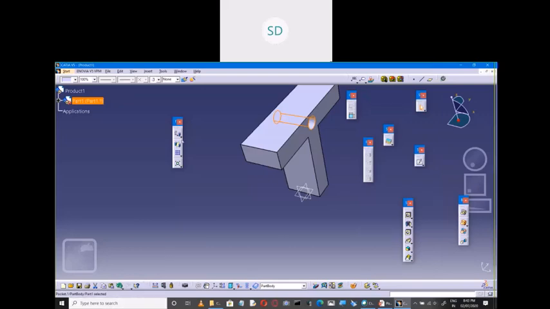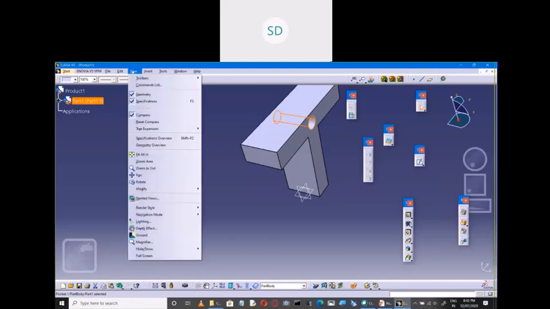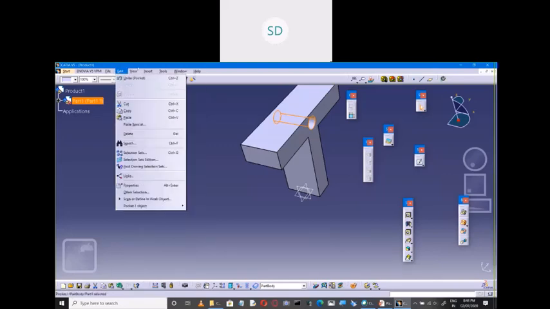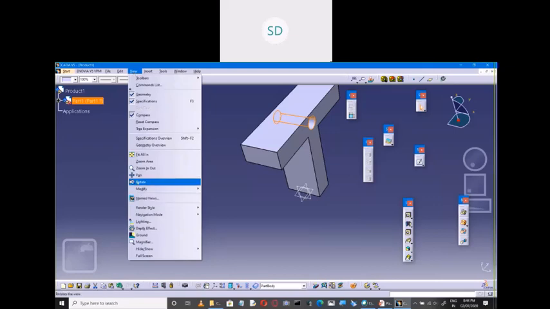My view toolbar is missing. You can just go for view, then select rotate.